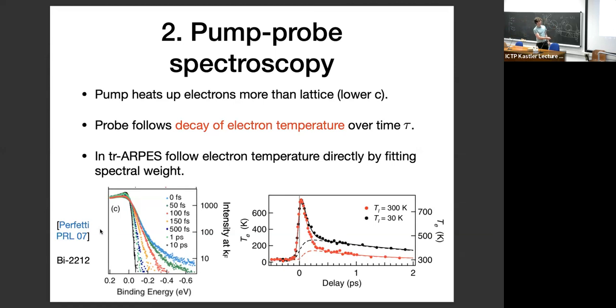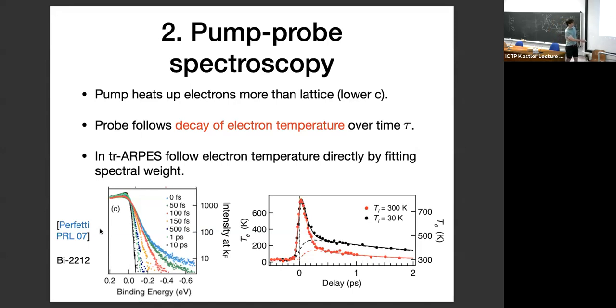Okay, so one version of this is time resolved ARPES, where these lasers are actually spatially resolved. Then you can zoom in on the Fermi surface and you can get plots like this one, which actually was in BISCO. So this is basically the width of the distribution of fermions at the Fermi surface as a function of time. At early times, the electrons have been heated up to some very high temperature, so this is broad. And as the electrons cool down, it narrows, right? This is the width of the Fermi Dirac distribution. And so one way to directly measure the temperature of the electrons is to measure the width of the Fermi Dirac distribution on the Fermi surface. And that's what this is doing.